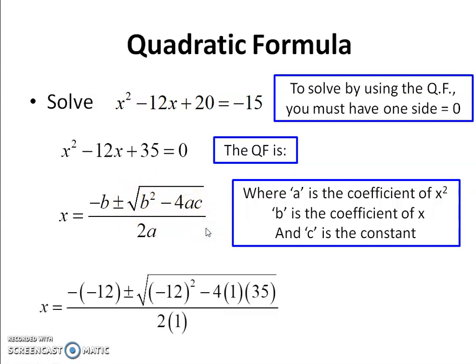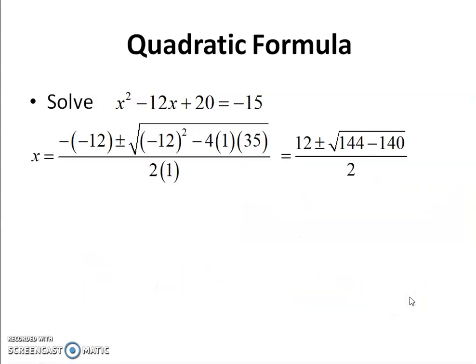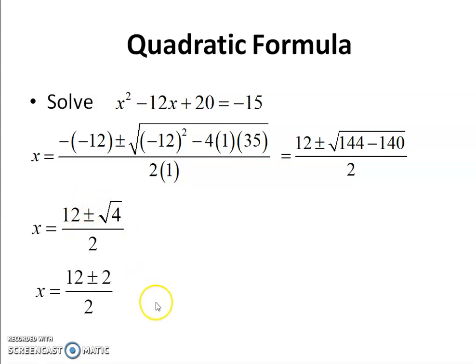In this case, when I plug everything in, remember that b was negative 12, a is 1, c is 35. The first thing I would do, order of operation wise, is simplify what's in the brackets here. And it also turns out that I can simplify this negative 12. So this 144 minus 140 is 4. When I take the square root of that, it's plus or minus 2. Plus minus is built into the formula. And just like we did with the first plus minus when we completed the square, this means that I'll have two answers. I'll have 12 minus 2, which is 10, divided by 2. That's 5, or 12 plus 2 divided by 2, that's 14 over 2, which is 7.